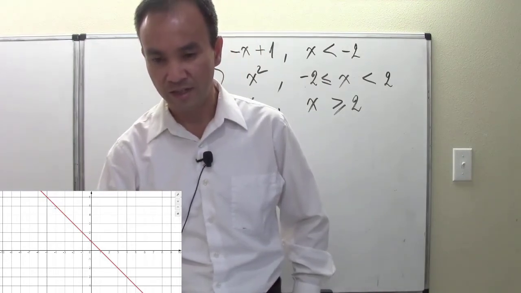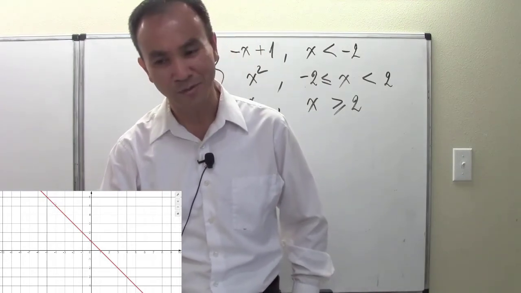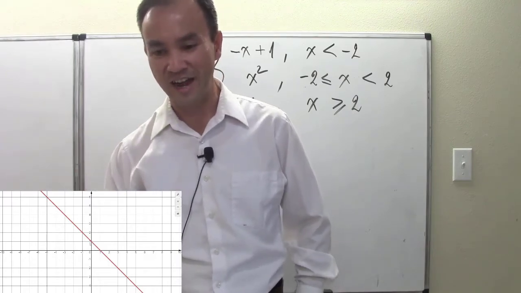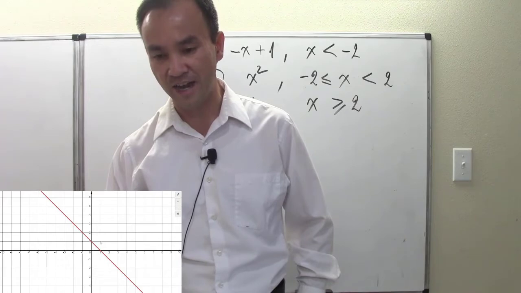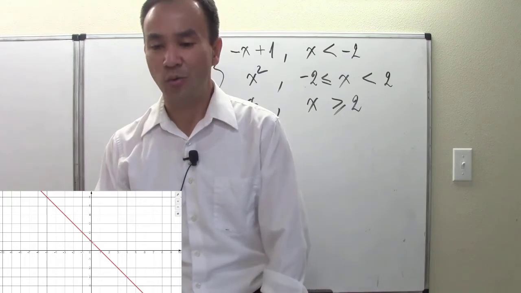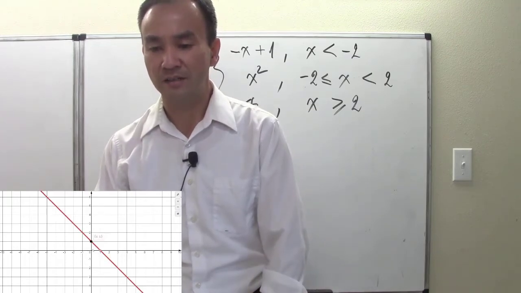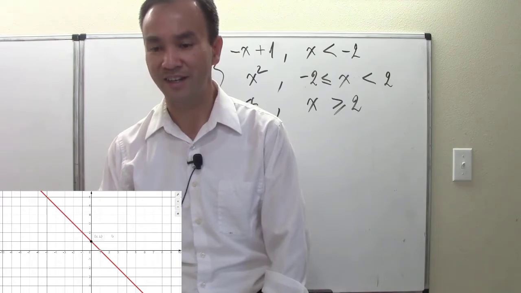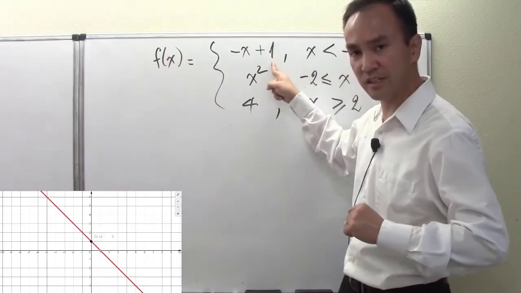It's a negative slope, so from left to right it's falling, at 1 fall over 1 run. And then it has a y-intercept right at that value on the y-axis, 1. And that is consistent with this.